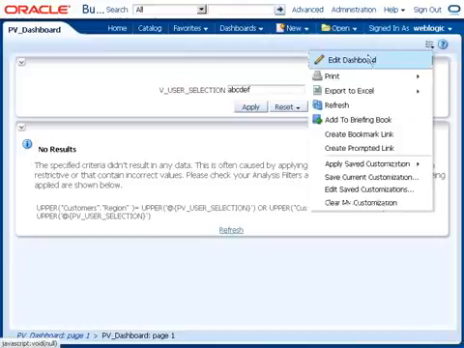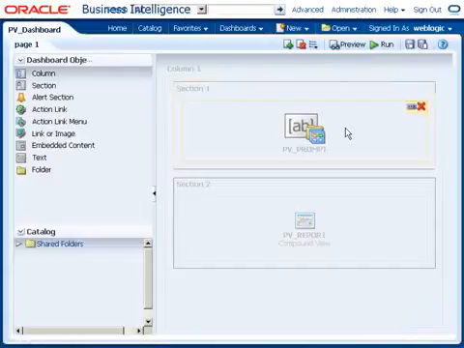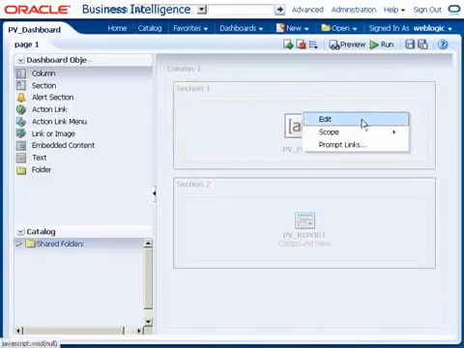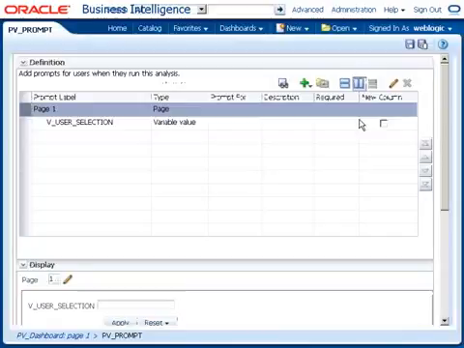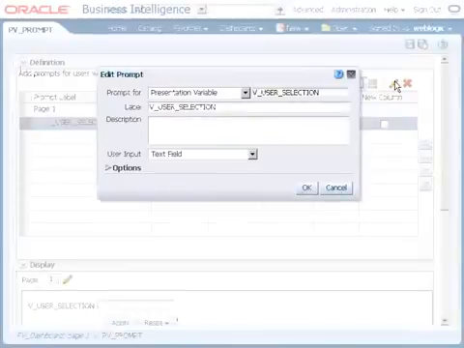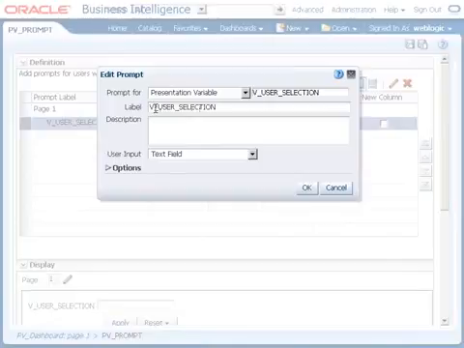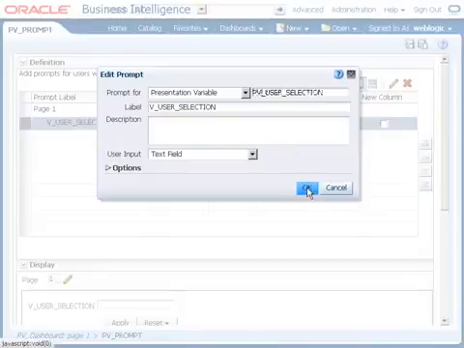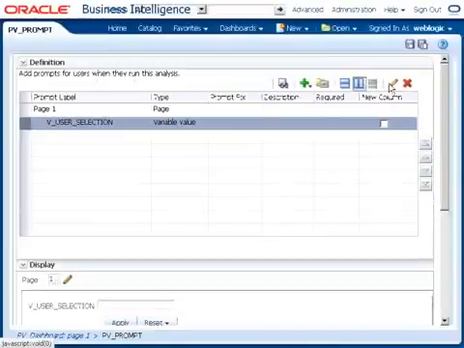Try to modify any one thing, whatever you like. Okay, this is PV, not VP, PV. Save it.